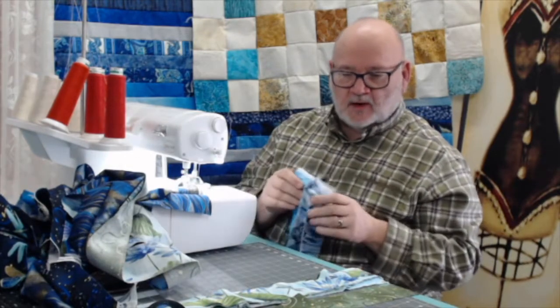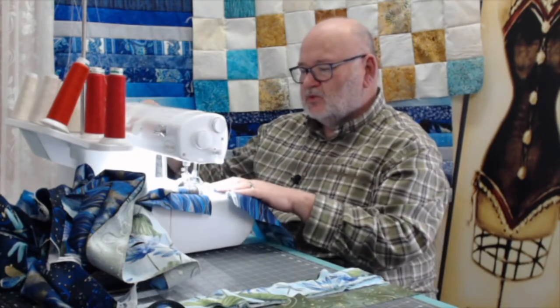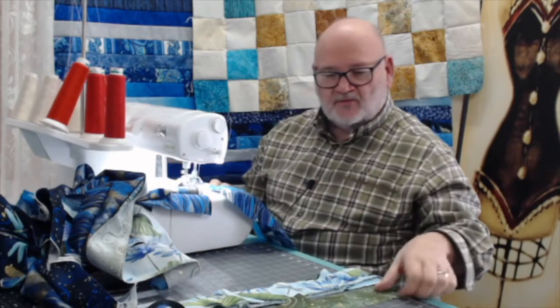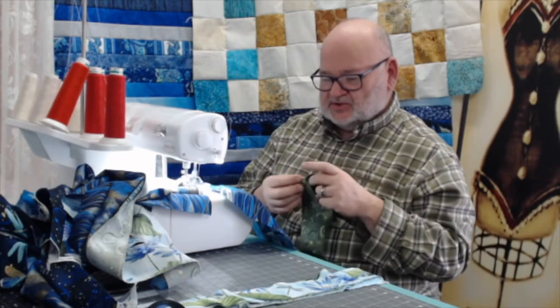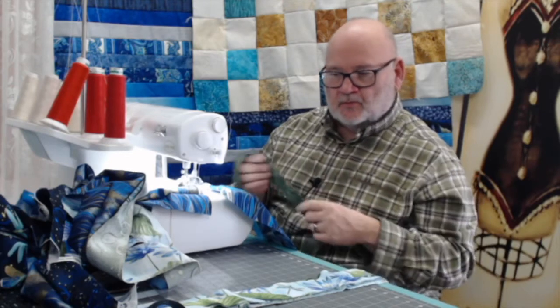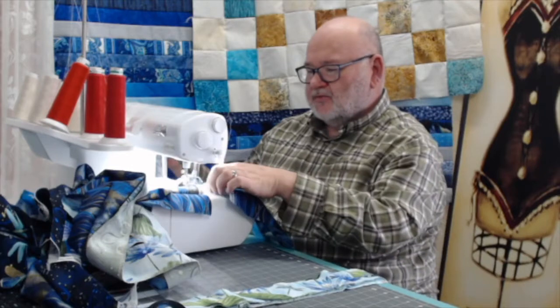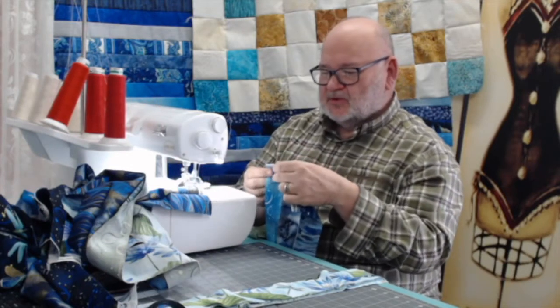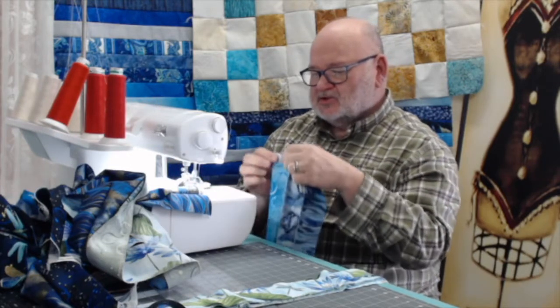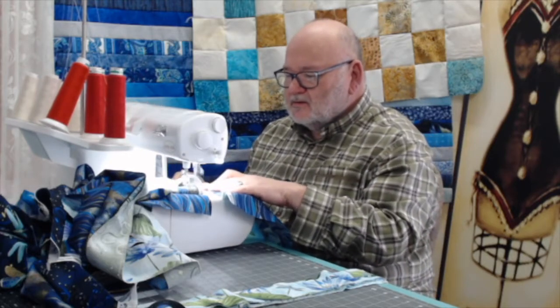And I'm just going to break my rule and put two of the same fabric patterns together, I guess. I don't have much of a choice here. No, this has to happen. It's okay. I didn't look far enough ahead in my strip set. It's all good. There we go.